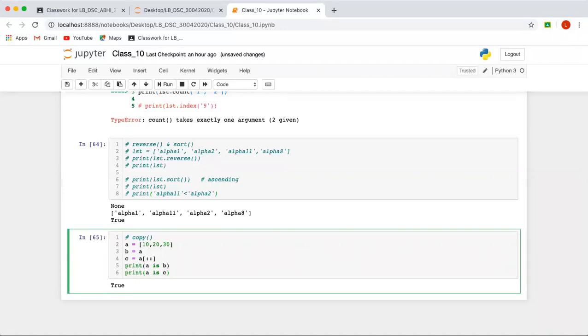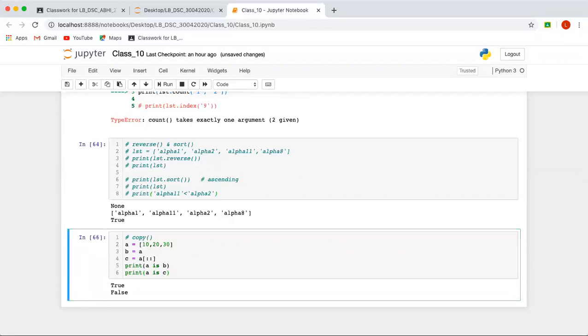False. In this case it will become false, because this operation creates a new list object. The earlier operation creates another reference for an existing object, and this one creates another list object. This C will be called a shallow copy.